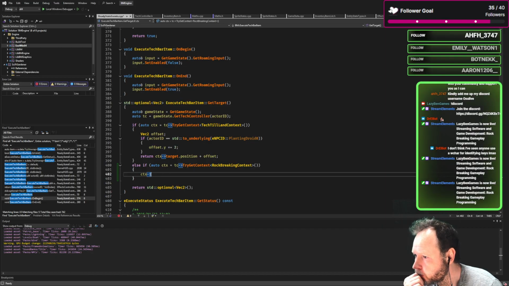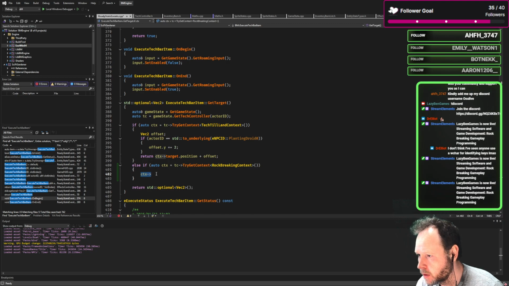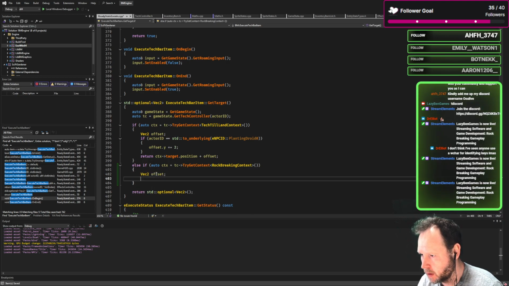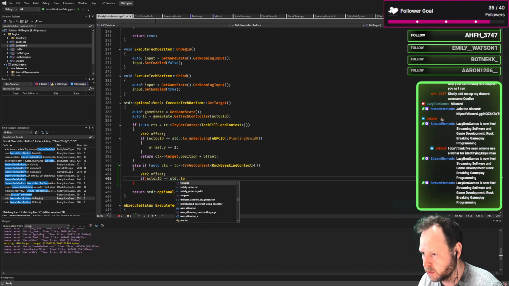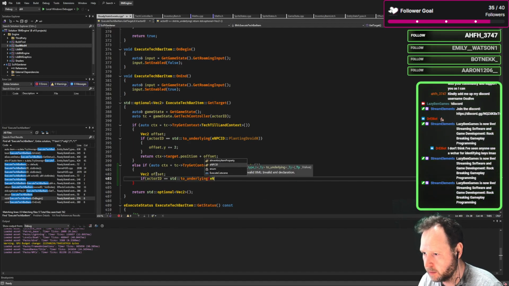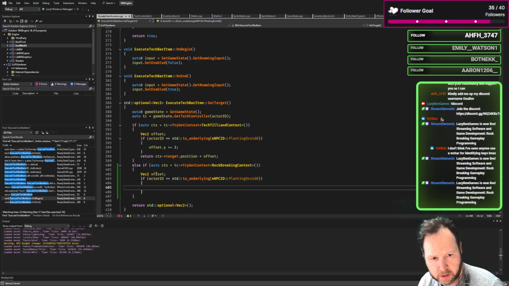So I'm going to go vec2 offset, ifactor ID standard to underlying NPC ID planting droid, because that's the only thing currently that can do this. We need to get the position.